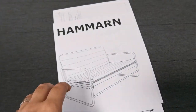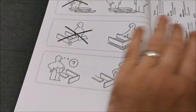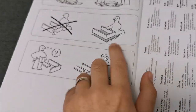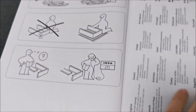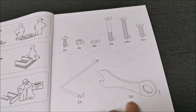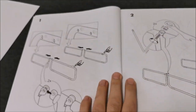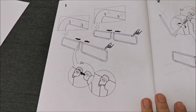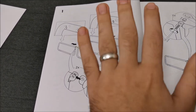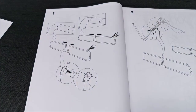Opened up the package which was extremely slim, unexpectedly slim. This is what we have inside. They tell you to assemble it so we will be doing some assembling. Don't do it directly on the floor, you can damage them. I'm going to be assembling on the package itself so I'm pulling this so that stays flat and I can assemble on it.